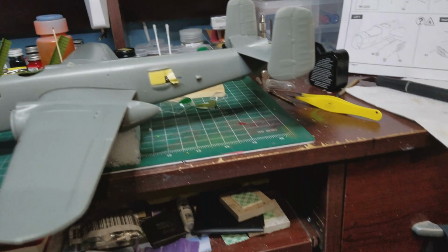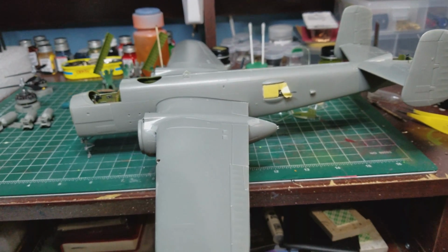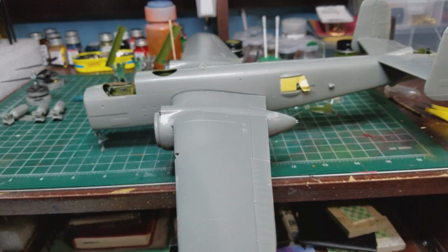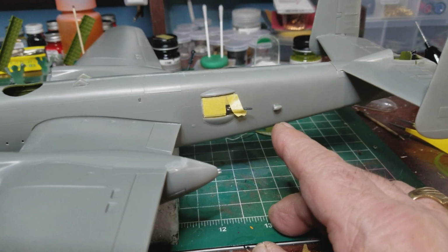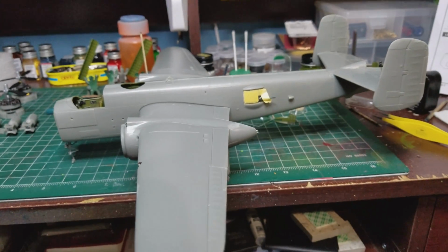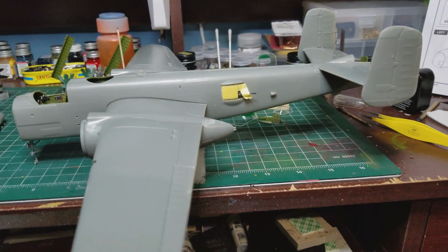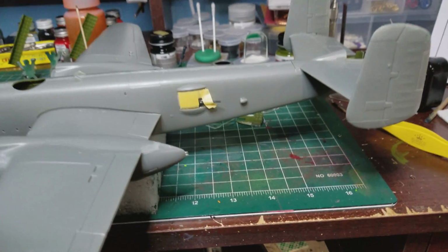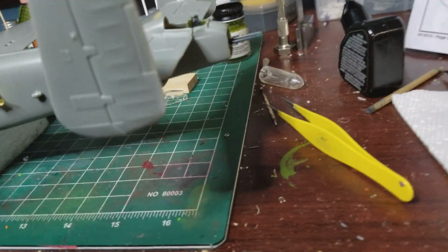Alright, we're back. So I got it all together. Like I said, the tail and the wings are not glued on yet. I had to tape my guns on. Now the thing is, I got a lot of work that still needs to be done, but now I have to worry about snapping gun barrels off. There's one on either side there, and then I got these two back here.